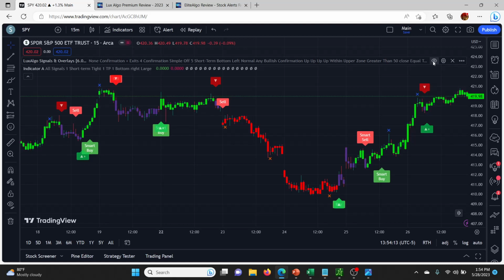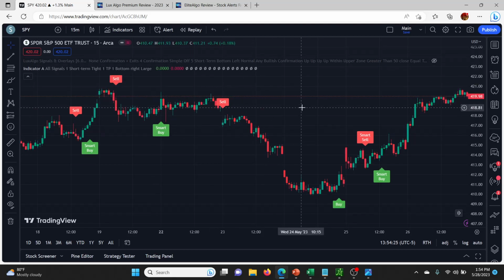So not really a huge difference. Again, occasionally they'll overlap like here and here. And then there's not a huge difference in the other signals either. So pretty interesting. Anyway, I hope this is helpful. I think the key here though is that these are just the bare signals on autopilot.